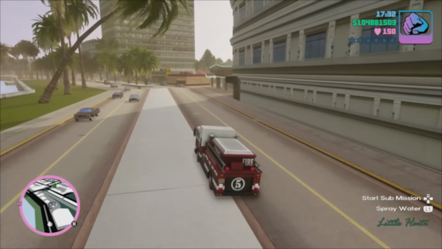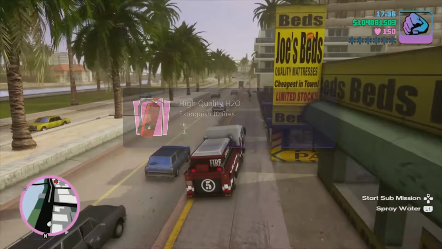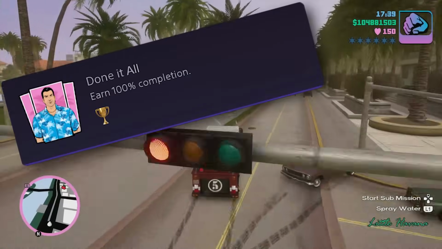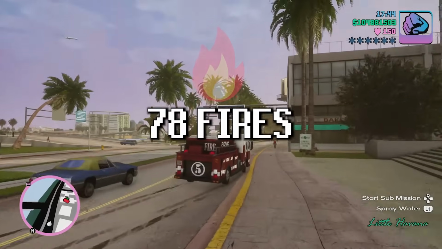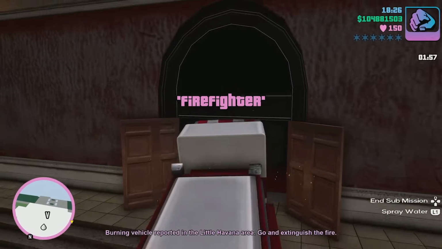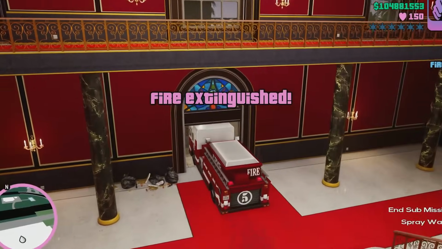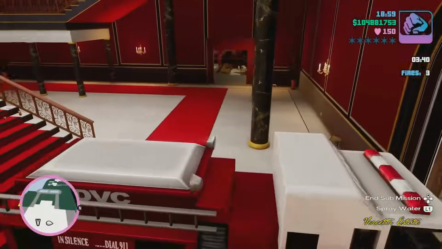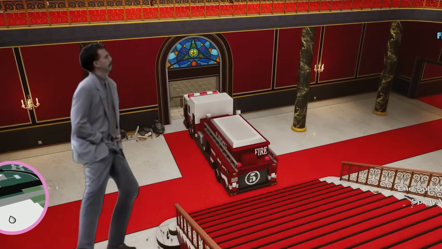The dopamine train doesn't stop there because I'm going for the next trophy, which is high quality H2O. We have to extinguish 10 fires, but the reason being is remember the done it all trophy for the 100%? Well, we also have to do 78 fires in total, so that way we can complete all the firefighter missions. However, someone in chat said you could drive the fire truck straight into the mansion and then just drive it out and it just puts out the fires. I don't understand why and I don't care. I'm not a botanist. I got my trophy, boys, and that's what matters in life.